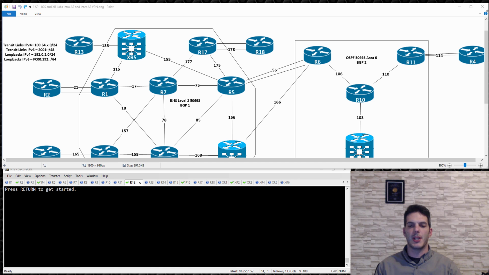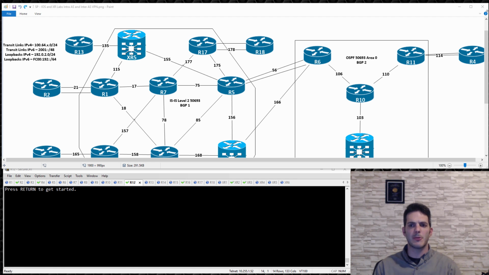So when it comes to option A, the first thing that obviously needs to happen is we need to have intra-AS VPN up and running. I haven't shown you any of that in this video or in the next three. I've actually done them in the reverse order. So I did C, B, and then A, and then we'll do D next.